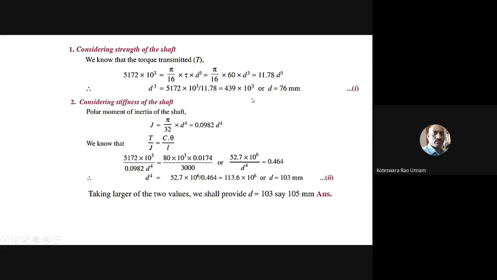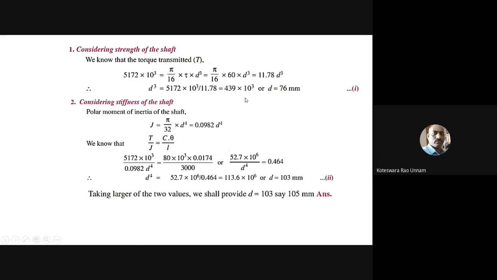Based on the preferred numbers we discussed in the beginning classes, we'll use the closest number to that size. Here from the calculation we got 103 mm, but we'll round that to 105 mm. Or else in the examination you can leave the answer as 103 mm also, that is fine. No issue. Nobody will question you. If you know that, you can round it up to the nearest preferred number, which is going to be 105 mm.